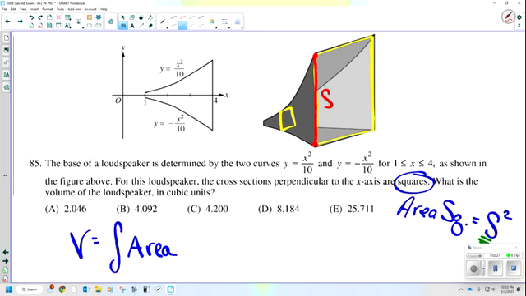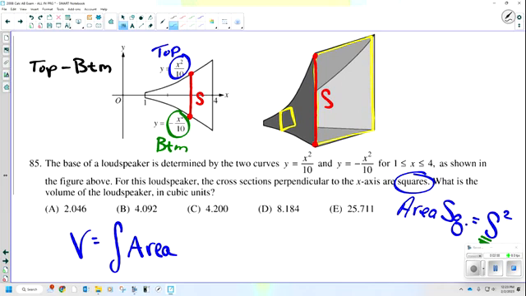Let's look at our graph. That side is represented when I go from the top line down to the bottom line. That's my side. It is the difference from the top function to the bottom function. Notice I use the word difference. The top function is this right here. The bottom function is this one right here. And difference means subtract, correct? So I'm going to take my top function minus the bottom function. That's going to be the side that I use in my area formula.